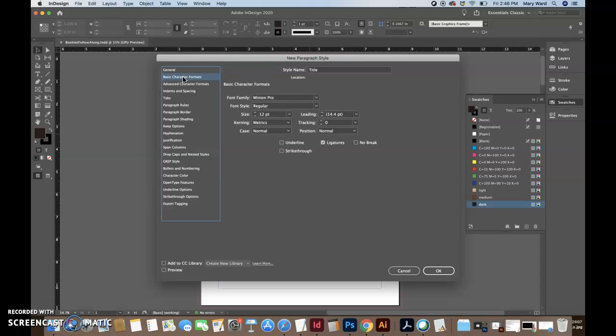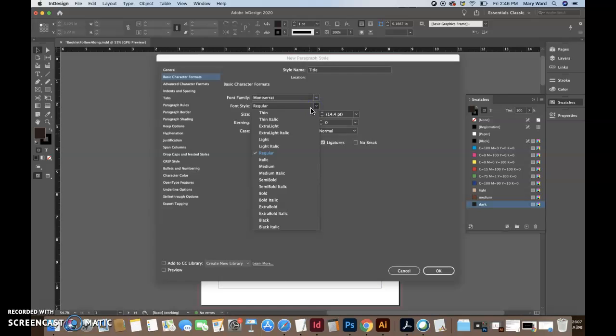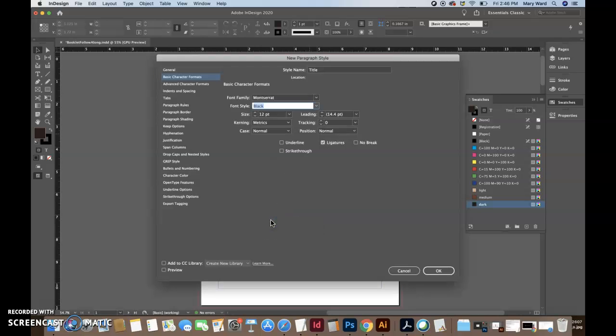Then we're going to choose the following settings. Font family will be Montserrat, and we're going to do a bold one, so maybe Black right here. Then the size up to, let's say, 25 point, maybe 26. Let's make it 26.